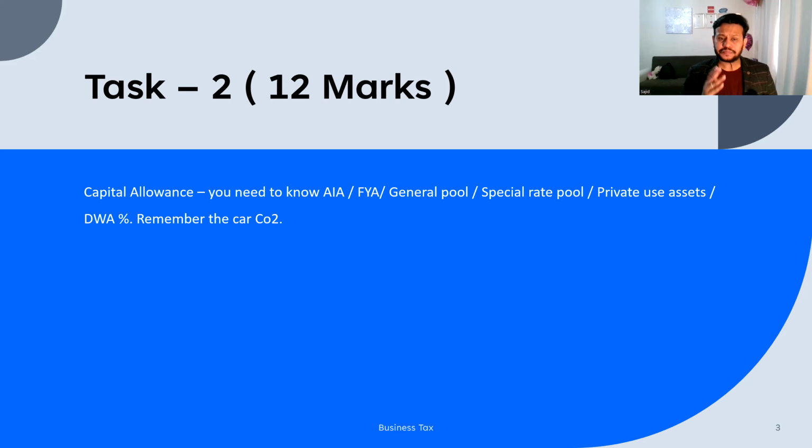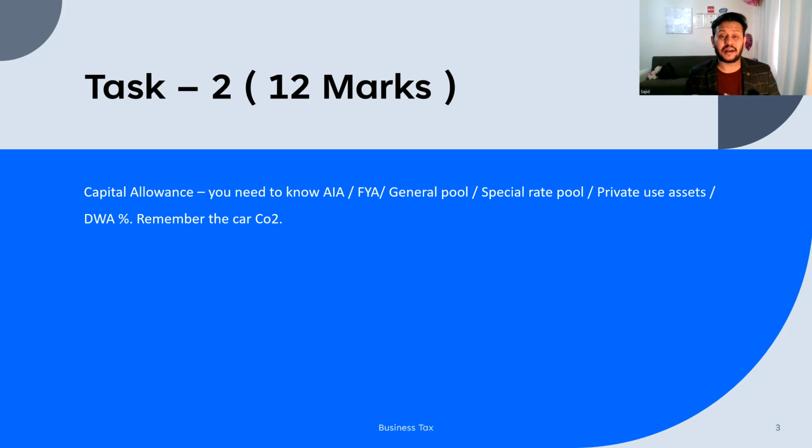For example, on the capital allowance, you have to know the FYA. What is FYA? First year allowance. This is only for the car, and you cannot apportion it. Even though the accounting period is for 6 months only, you still have to give the full year allowance. So you need to know this. For example, the general pool always has an opening balance. What was the closing balance for the last period or last year? It will be the opening balance for this period or this year. Then the special rate pool: what is the rate? For example, 6%, and also the private use asset.